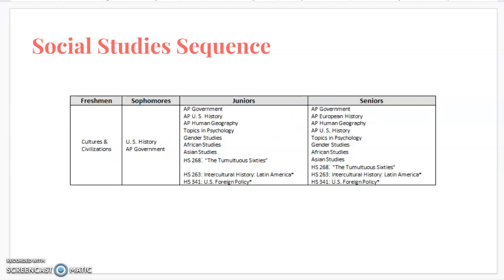In social studies, we have a number of options available. Most notably, it is necessary to say that all students have to graduate with at least one year of US history. Whether that be in US history or AP US history, students need to complete US history before they graduate. You'll see a variety of different options for students that are both year-long options, which are the AP options, so AP government, AP US history, and AP human geography for juniors specifically. And then the rest of the options that are listed below are going to be semester options.